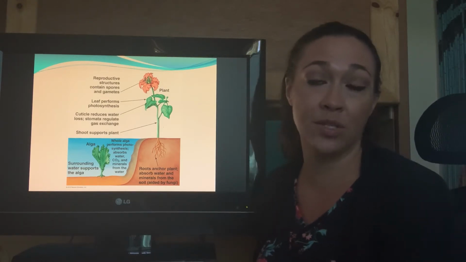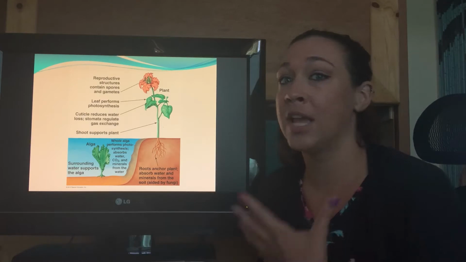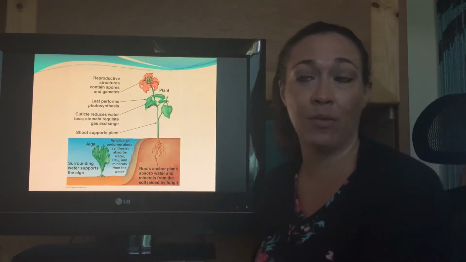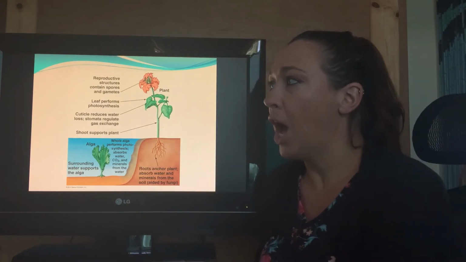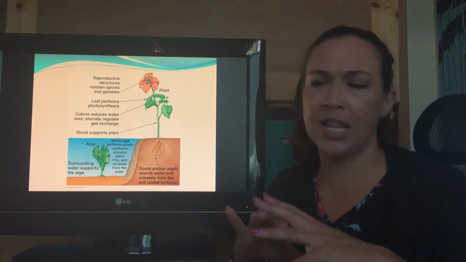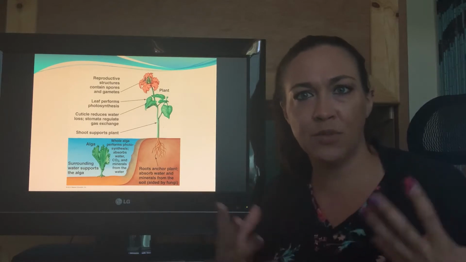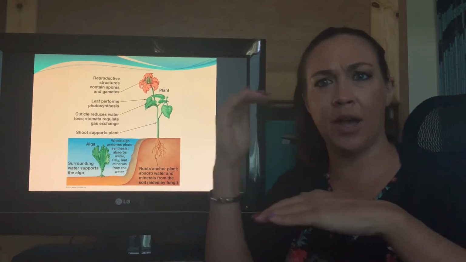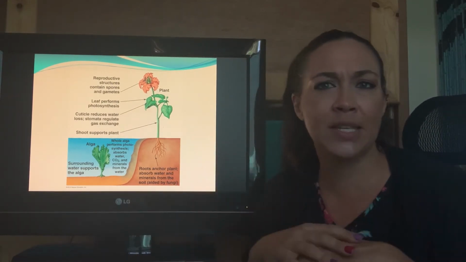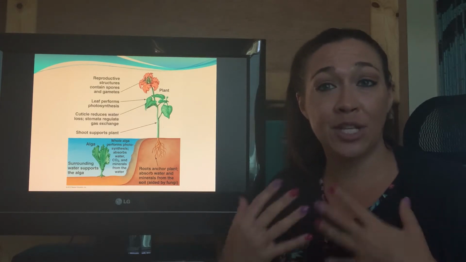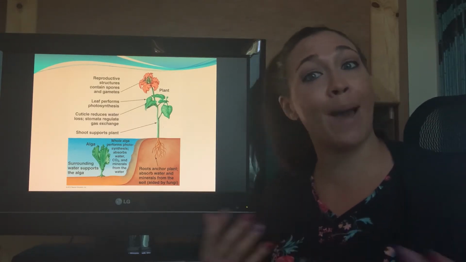Very important for these plants to do. They need that CO2 in their cells, and they need to release that oxygen out of their cells. The cuticle is basically a waxy covering on these leaves. Remember, these leaves are where the stomata is. Those leaves are where they're going to be hit by the sun to do photosynthesis. That's going to make them very hot, and it's going to make them susceptible to things like evaporation.